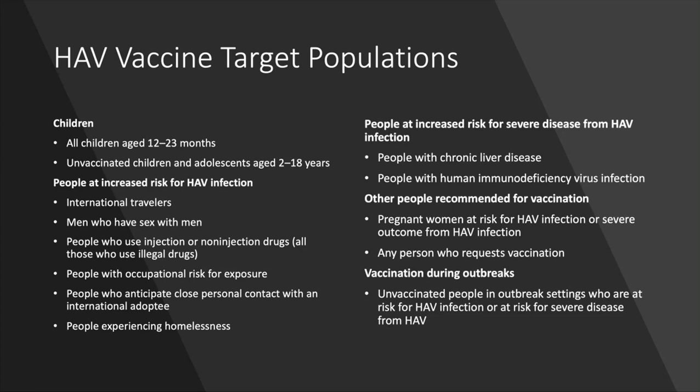So occupational risk is one that's there, and it is a more and more limited group. It used to be thought that people that worked in sanitation or sewage work were an occupational risk group because fecal oral transmission was circulating around them. Some people will still choose that as an occupational risk category, but the likelihood of acquiring Hep A in that work is pretty low. So that's one where more of those folks are probably just going to be someone who requests vaccination as opposed to a true occupational risk.